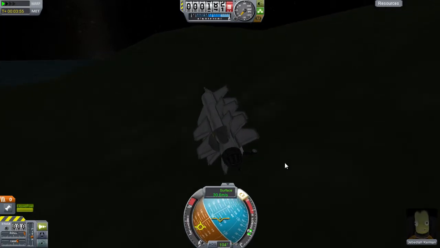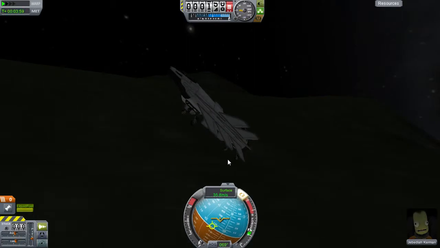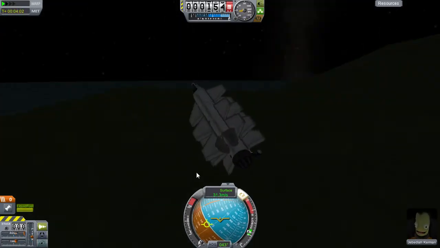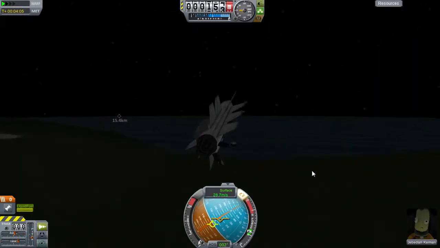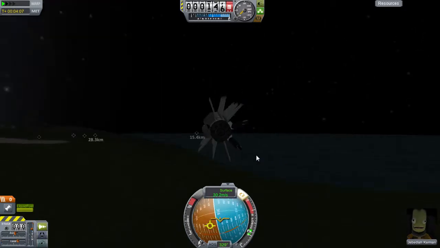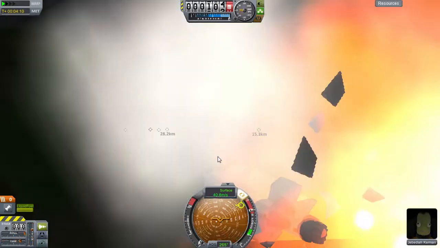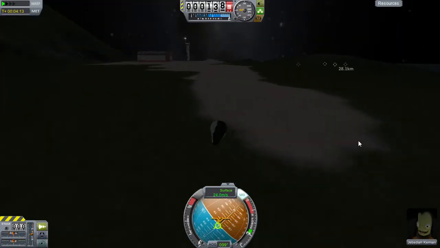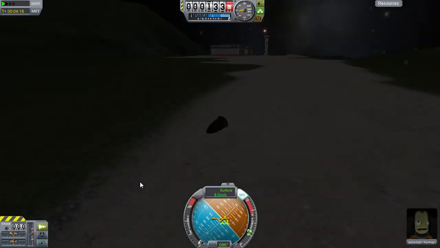Can we survive? We're still flying. It almost looked like we landed, but no. No, we're definitely... Maybe we can... This thing is just flying under its own power. There it goes. Is he gonna survive? Onto the landing. Oh, perfect landing. We landed on the runway.